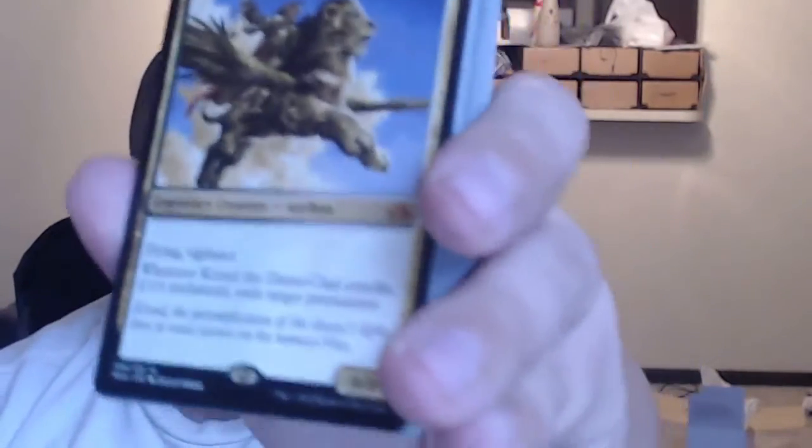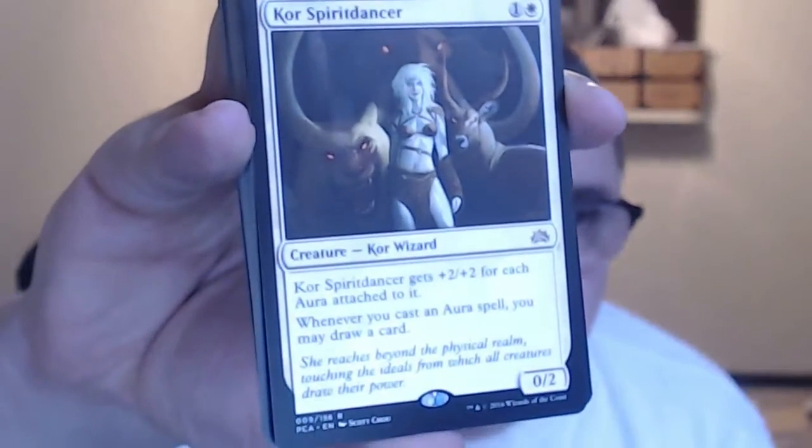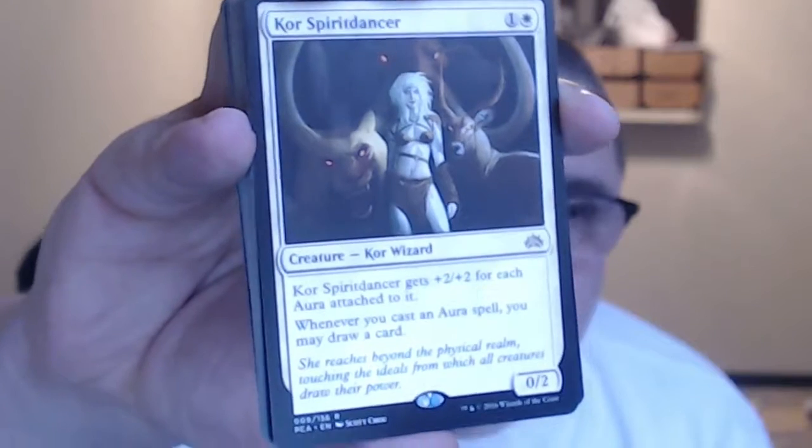This guy is a 6/6 with Flying and Vigilance. If it attacks while it is enchanted, you exile a permanent. Very handy skill. And the entire deck kind of just plays around various enchantments. Like this one here, it gets +2/+2 for each aura attached to it. Whenever you cast an aura spell, you may draw a card. An aura is an enchantment that attaches to a creature. I'll give you an example of that here.